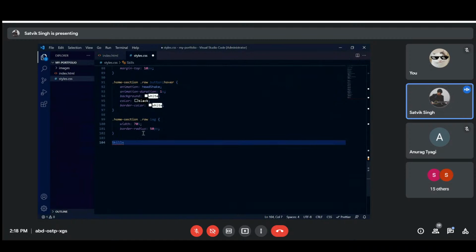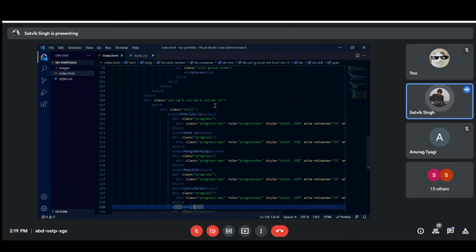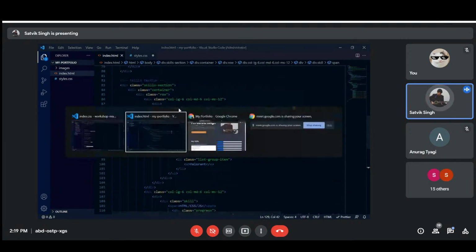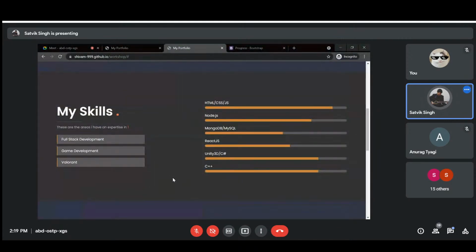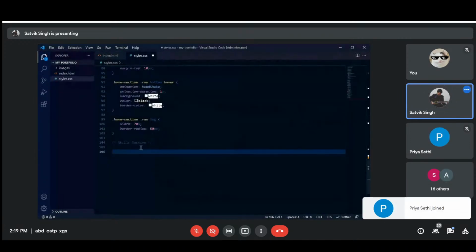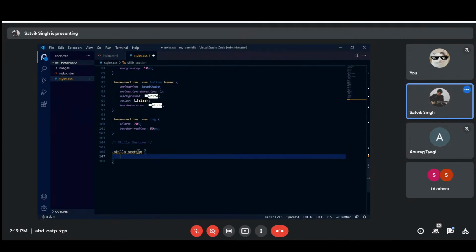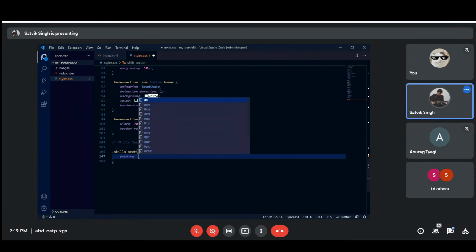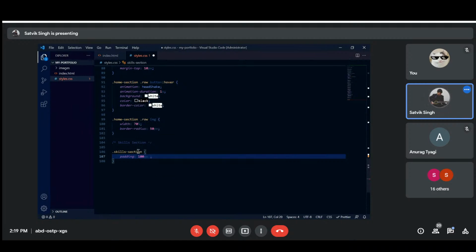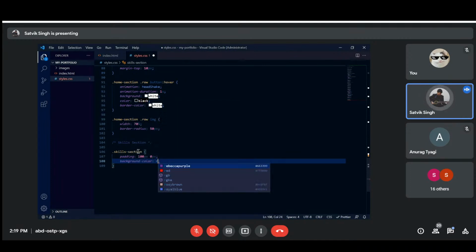So I'm going to say that now I'm going to be styling the skill section, comment it out. So the first thing I want to target is the whole section because I want to apply an alternating color to this theme of the page. I'm just going to target the skills section, which is a wrapper div for the whole section. I want to apply some padding, 100 pixels from the top and bottom and 0 pixels from the left and the right. And I'm going to apply a background color. I have an RGB code for this, which is 51, 51, 51. It's sort of like a dark slate grayish color.